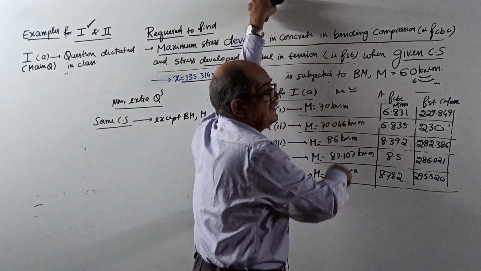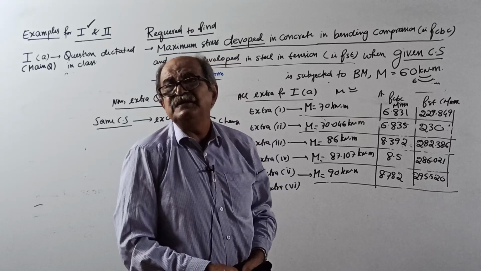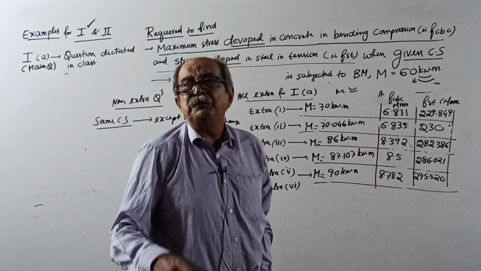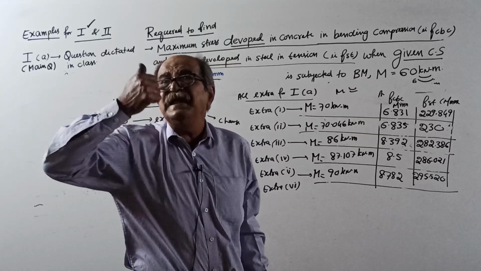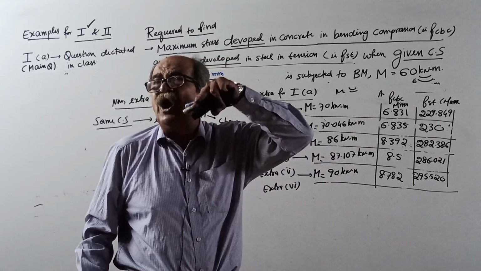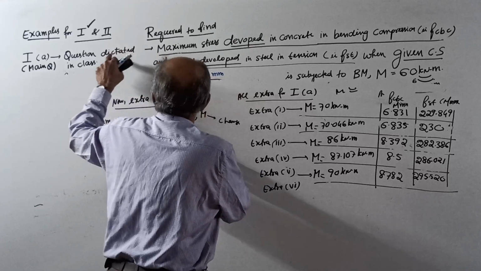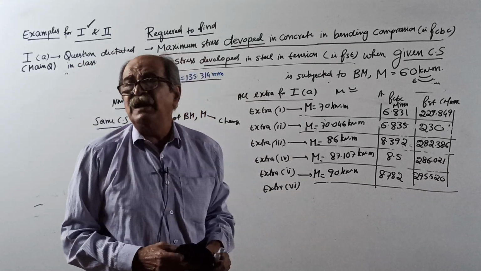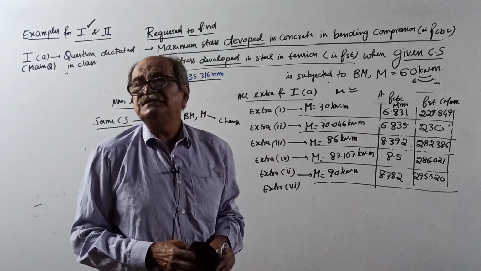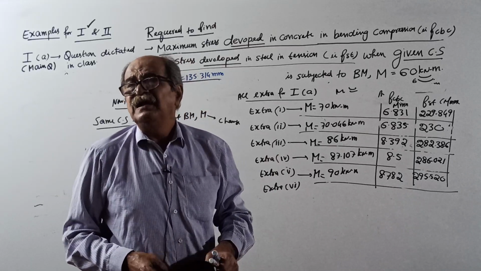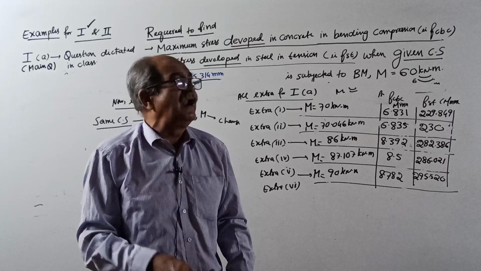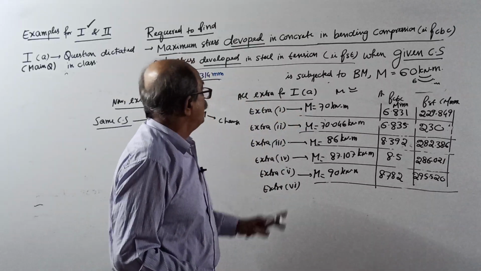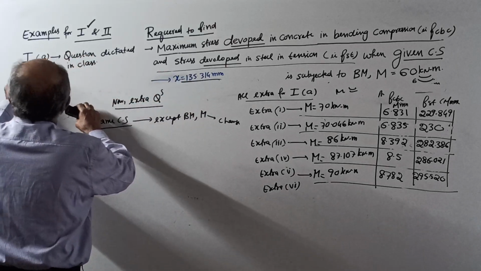You can see as the BM increases, stresses both in concrete and steel keep on increasing. Somewhere it will touch the resisting capacity, then it will go beyond the limit. I will show in the diagram here, on the full board, how the flexural behavior takes place for a singly reinforced rectangular section. That is the basic for RCC. Remember, you design by the limit state method. Understand the concept. Okay, now question Roman 1A is over.